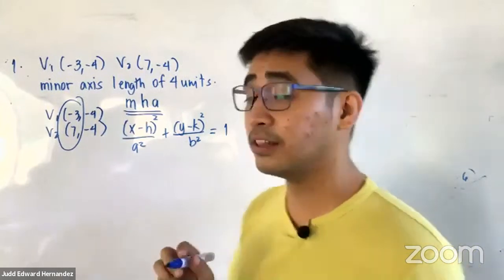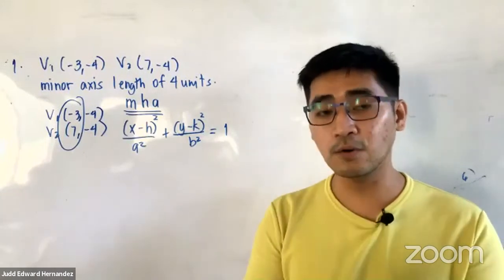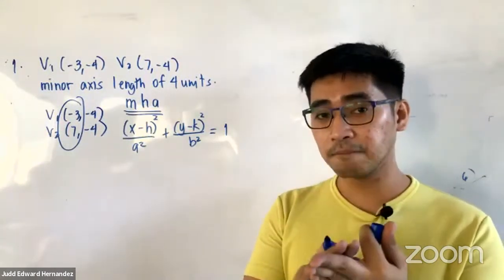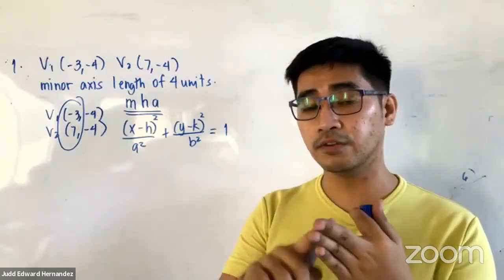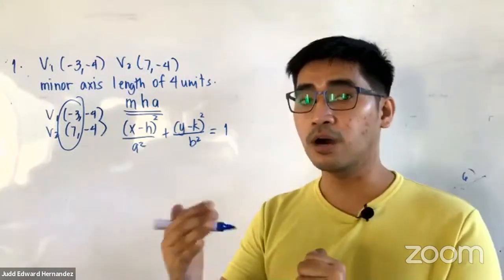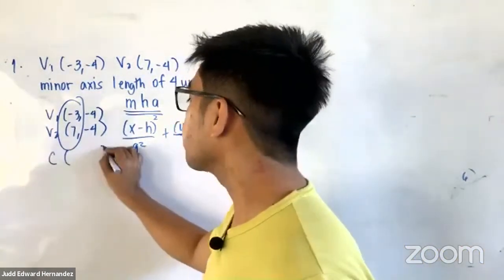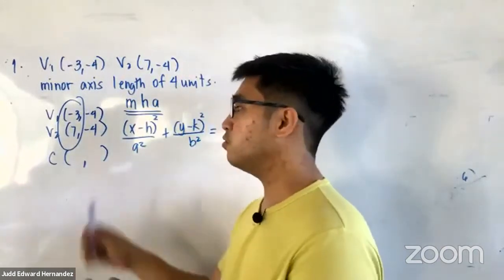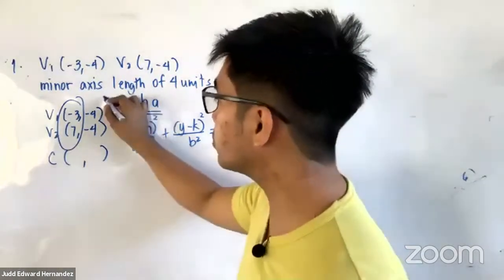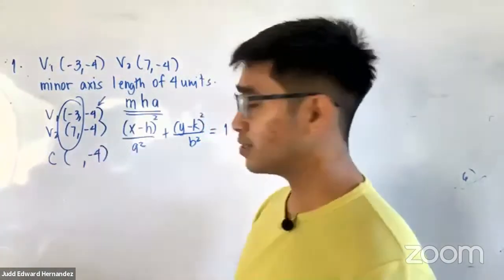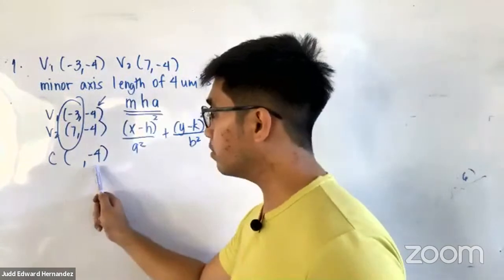We get the center because the center is just what? The center is just the midpoint of the vertices, the foci, and the co-vertices. Do not forget that the center is the midpoint nung given foci, vertices, and the co-vertices. Basta binigyan ka ng endpoint nun, kuhanin mo lang agad yung midpoint, therefore it becomes the center. So in this case, ganito kasi, kaya ko siya pinagtatapat-tapat, ganito yung technique ko nung college, is para alam ko yung hindi binago. Yung hindi binago, si Y. Therefore, yun din yung Y nung center, -4 din. Tandaan nyo, kung ano yung hindi binago, yun din yung Y nung center.